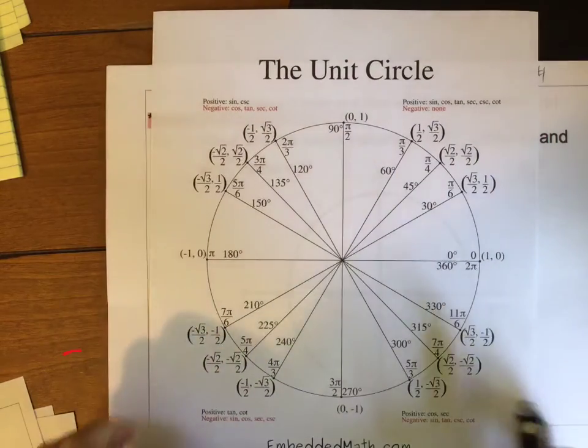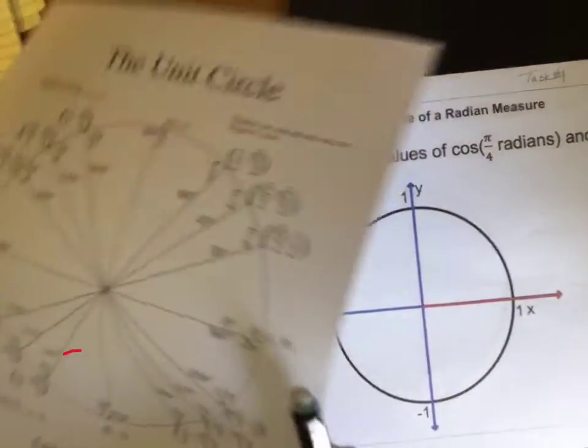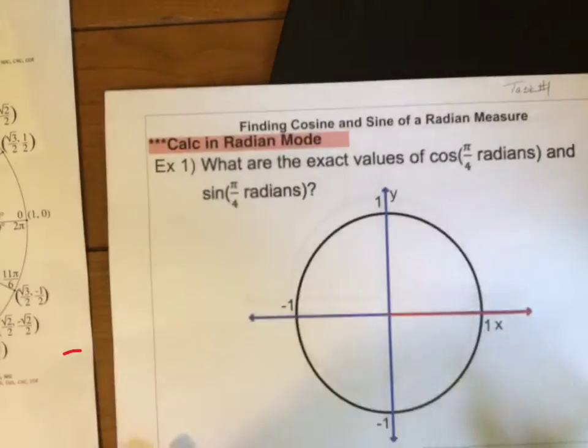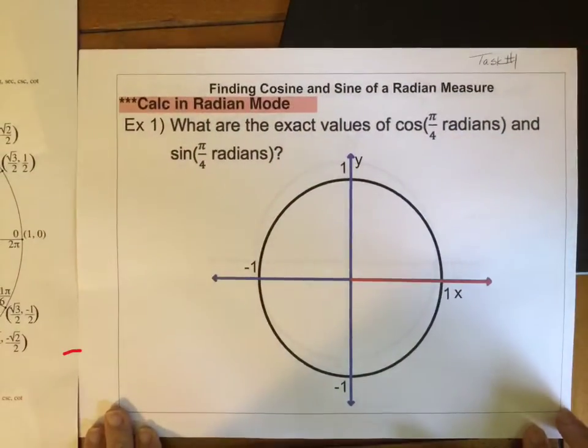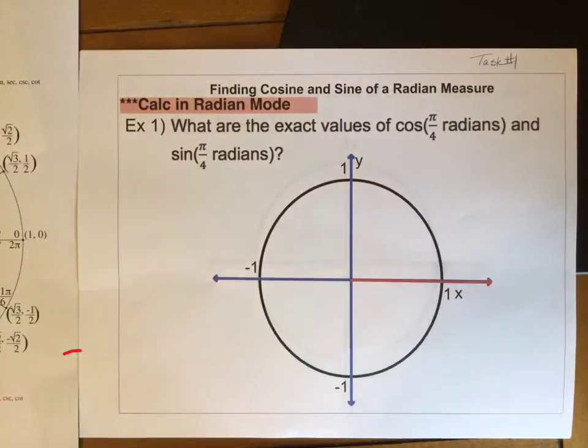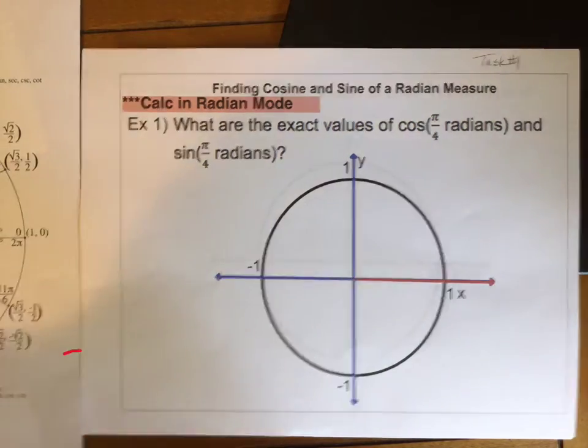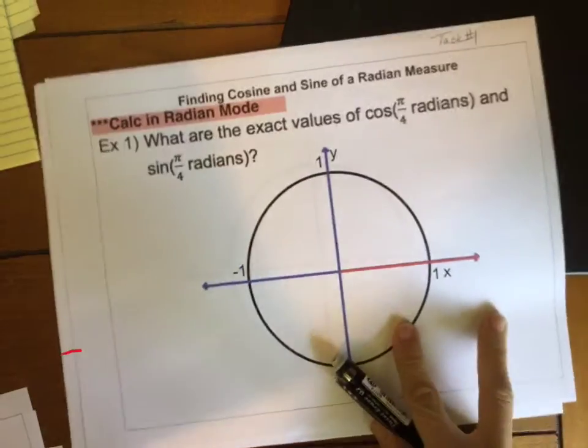I'll be pulling it in and out today on the video because we are going to use what we know about unit circles, mostly with radians, because this is pre-calc. The difference between Algebra 2 and pre-calc is you start talking more about radians because that is what you would use in calculus. So we're going to start looking at finding exact values using radians and predicting other values by knowing what we have on the unit circle.